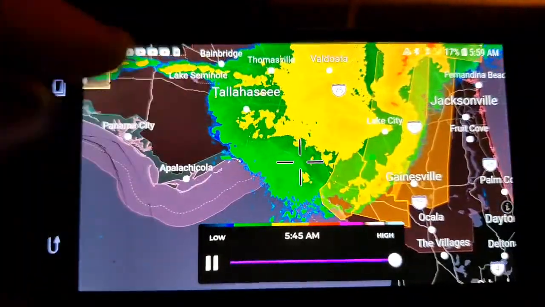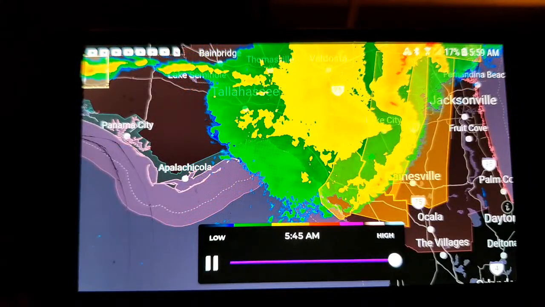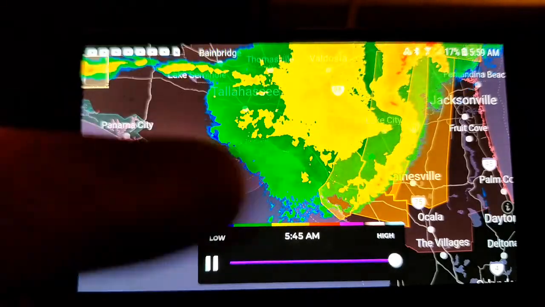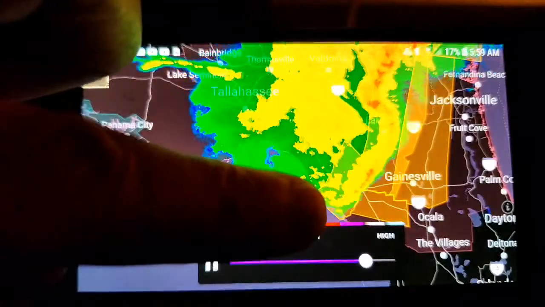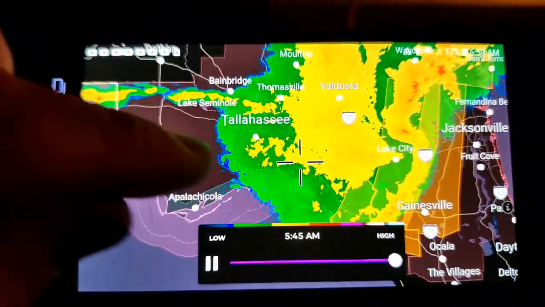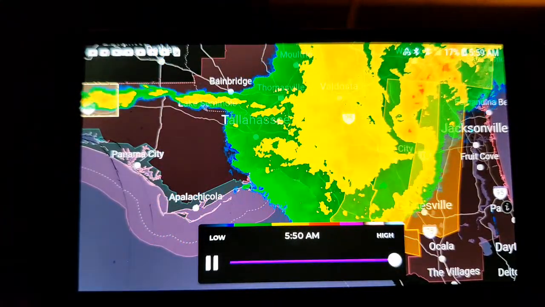Sorry, I'm trying to get a... So this smaller one shoving out front is actually pushing that first frontal boundary past the other one, causing that twisting, that motion. Okay, so let's see what happens here.